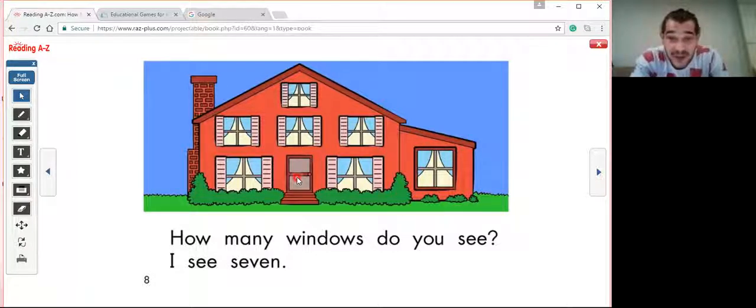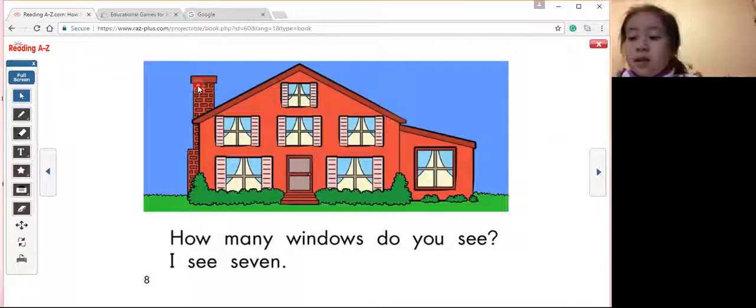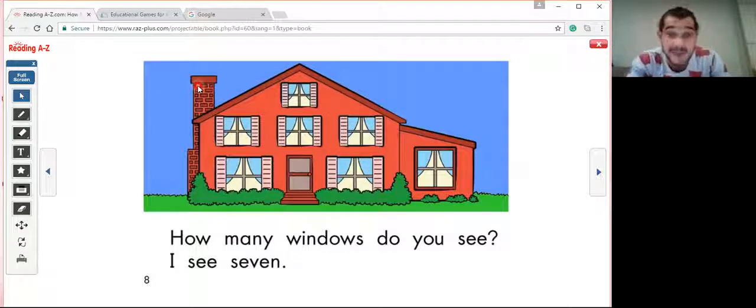And do you know what this is called here on the house? This is called a chimney. Chimney. Chimney. And sometimes people have fires inside their house to keep them warm, and smoke comes out of their chimney. So, in your house, Kelly, do you have windows? Yes. Yeah. And do you look outside your windows? Yes. Yeah. Very good. So these are windows. And what's this called? Door. Good. And do you know what these are called? Steps. Yeah. Up, down, up, down, up, down. Right? Yes. Now we look at the next page.